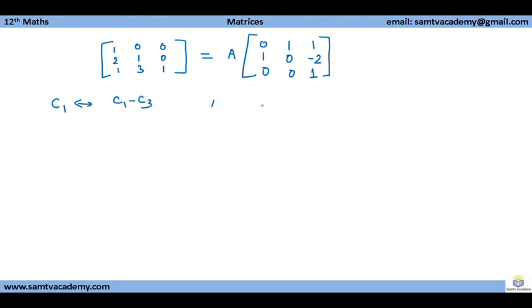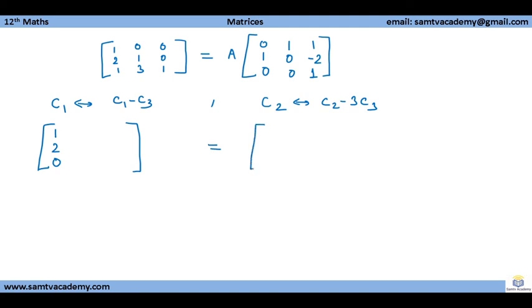Now here we will do another step, we will replace C1 with C1 minus C3, and second step we will do, in one step only we can perform these two. C2 is replaced with C2 minus 3C3, as we know that we want to make these three elements 0. So we will do C1 minus C3, so this will become 0. So what we get here, if we do C1 minus C3, so 1 2 and C1 minus C3, 1 minus 1 will become 0. Next we will write C2 here.